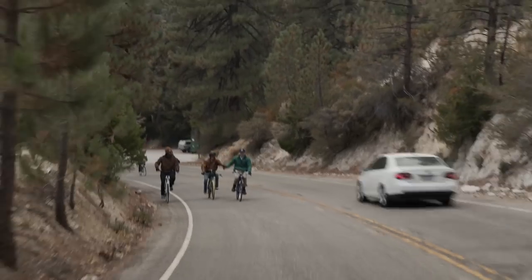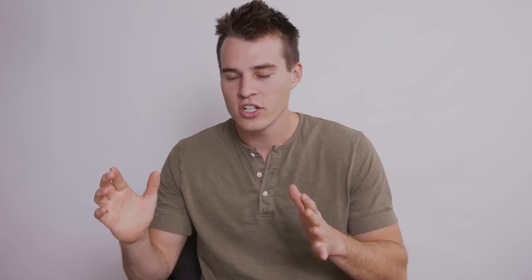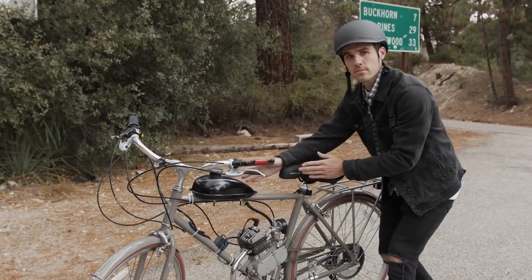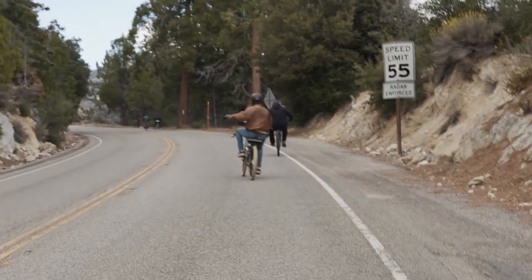Four of the bikes out of the gate were running great uphill and blasted off. We had Stevie and Gabe who were going a little bit slower but managed to do fine. Two of the bikes exploded in the first 400 feet of the race. The bikes that flopped were Leif's and John's — out of the race, mechanical issues right out the gate. I said, guys, just throw them in the back of the U-Haul. We got 33 miles to go — we can't stop every 400 feet to fix your bike. So we hit the road.